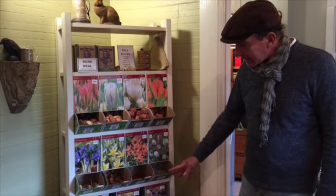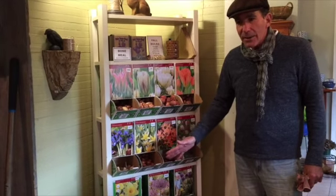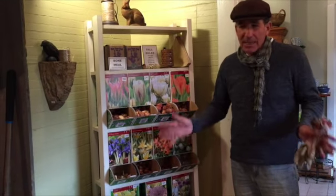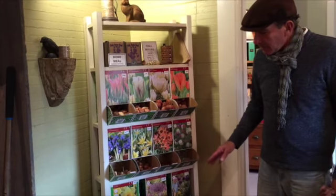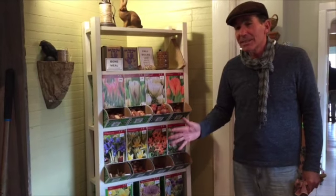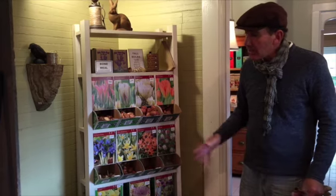We included also in our selection, of course, alliums and daffodils. The daffodils are usually a little bit difficult to integrate because they kind of look a little artificial in the garden, but we have them because they offer lots of color and they're completely resistant to pests. Because most people who garden know that bulbs can be eaten quite readily in the garden. So daffodils are wonderful for that, and I'll show you how to use them in the garden effectively to get some color and then let them ripen and be good for many years.